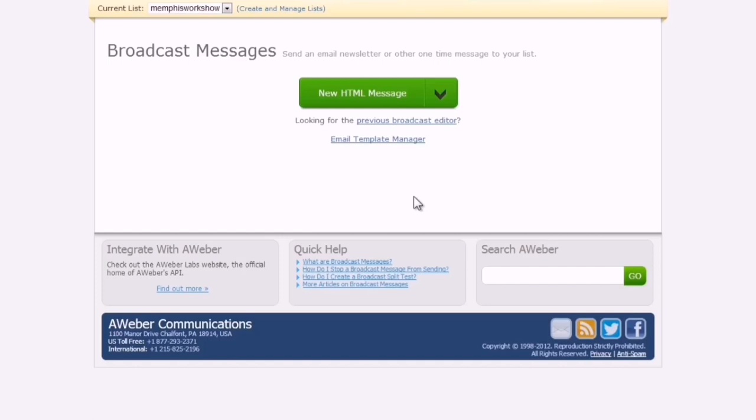You don't want to send a broadcast message every day. As it is said about the boy who cried wolf, if you send out something that's very important and you say it's important every day, then pretty soon no one will believe you when you send out a message saying, hey, this is really important, you'll want to read this. So you want to use your broadcast messages not all the time, but you want to use them in order to tell your subscribers something special, something unique, something they need to know, something that interrupts the pattern.